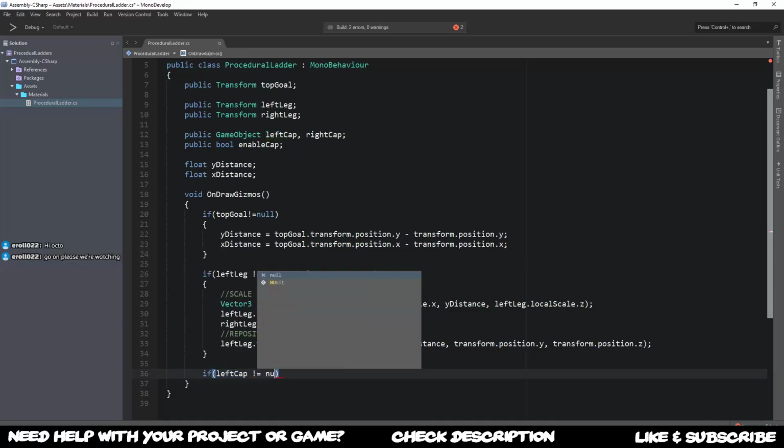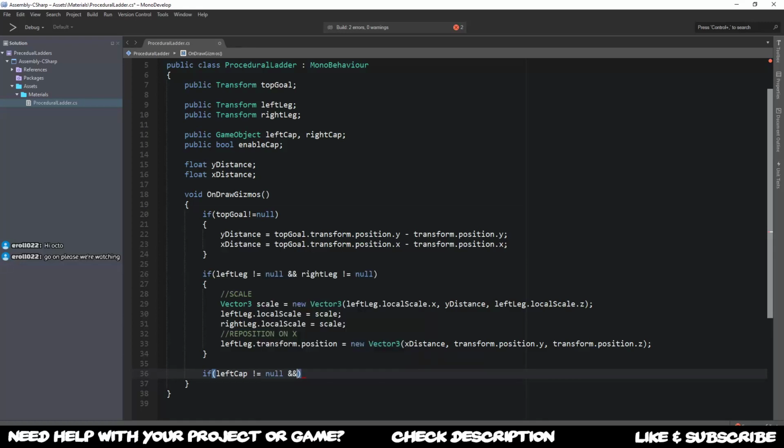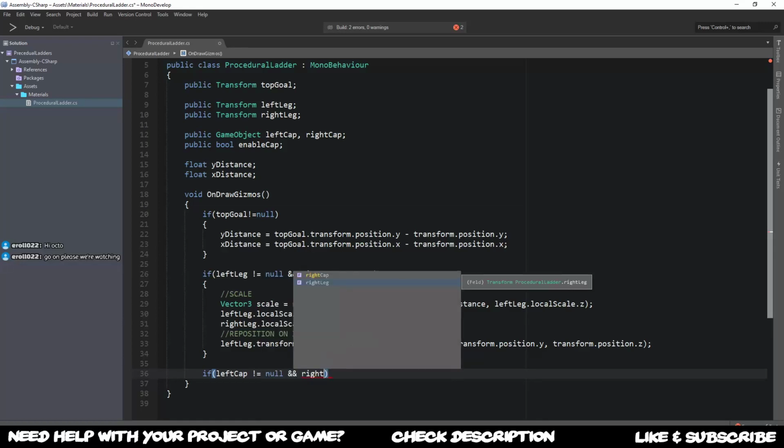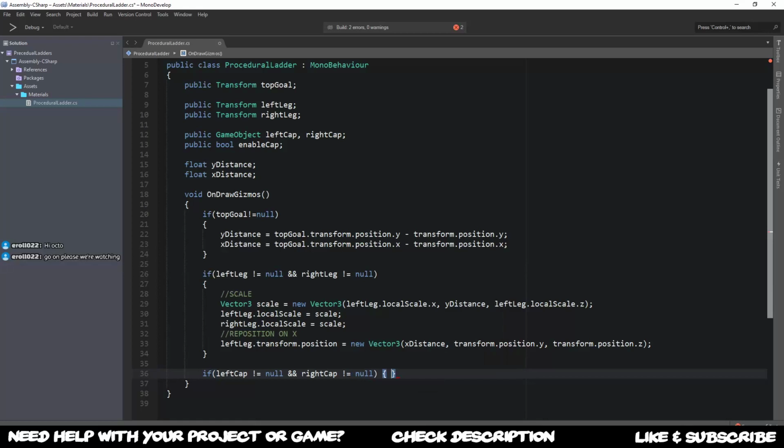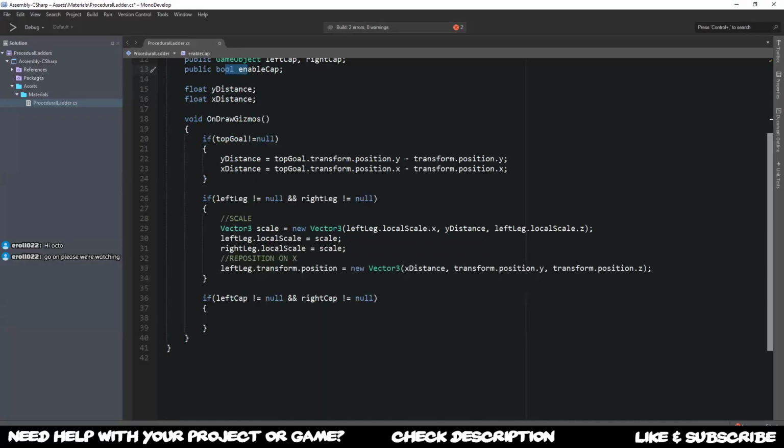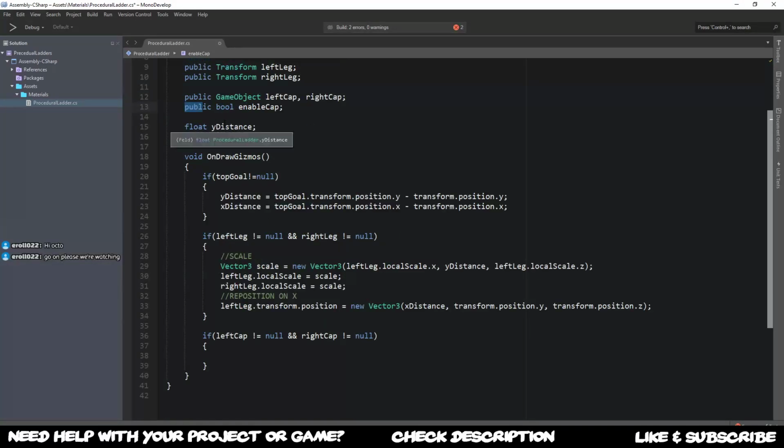So if left cap is not equal to null and right cap is not equal to null, then we want to make sure that we are reacting to everything based on this bool. And since it's a public bool, we can always see this in editor time, and we can basically enable and disable left cap at any time we want.